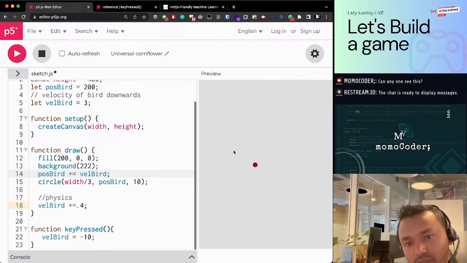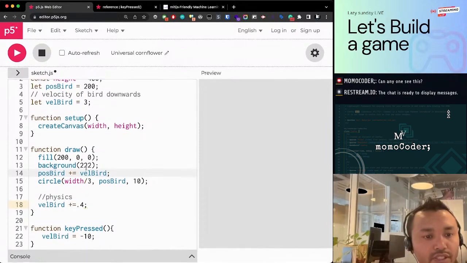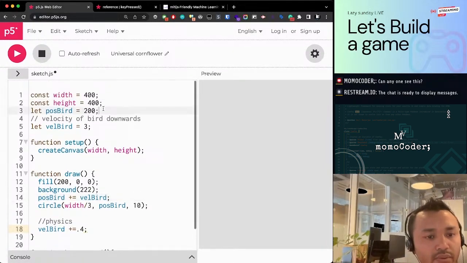So right now what's happening is the bird is flying in the X direction, but because the camera is following the bird, it seems like it's stuck on the X axis, but it's still moving, right? So not yet, but we can do that. We can say forward motion, right?